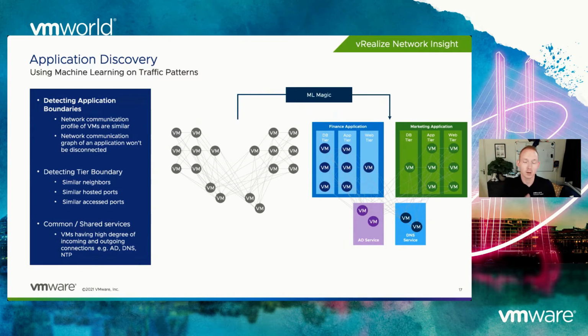So it looks first at an application boundary. So what would be an application? The 3-tier app, as an example over here, where we've got a web server, an app server, and database server. And ideally, those 3 tiers would communicate between one another. So that's how vRealize Network Insight knows that it would be one application. And then all of the VMs inside the same tier would behave the same and have the same port open, which means it can classify what type of tier it is.